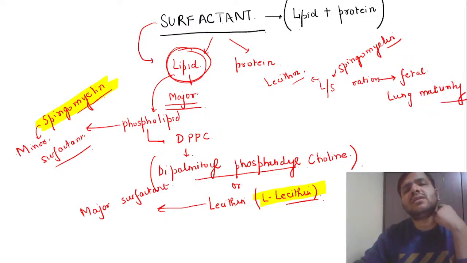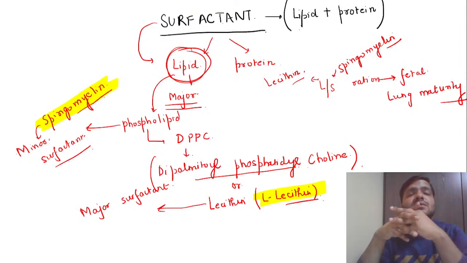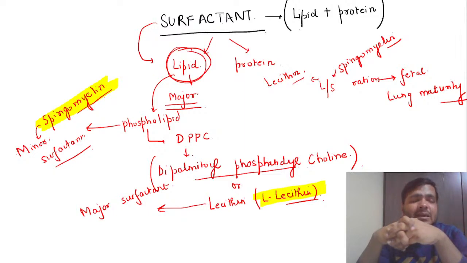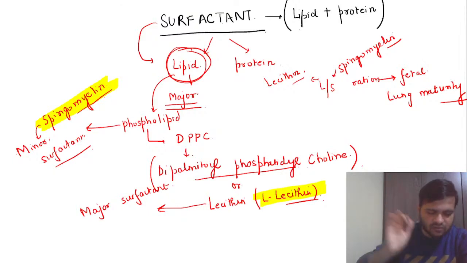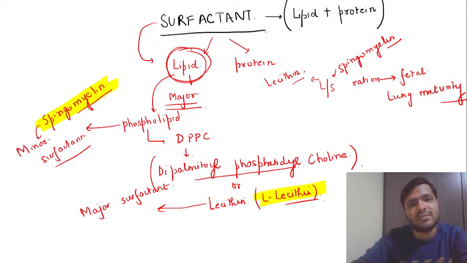Now, imagine a clinical situation. I'm linking physiology with gynecology now. A pregnant woman of 34 weeks comes to your emergency department with labor pains, and she is expecting to deliver a baby. But what is the ideal duration of pregnancy? It is 39 to 42 weeks. That is the ideal duration.